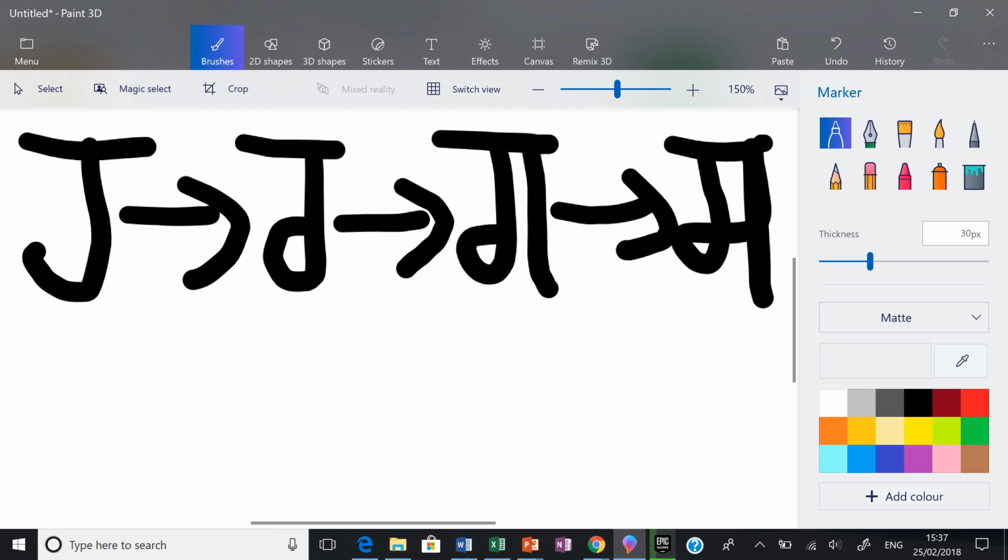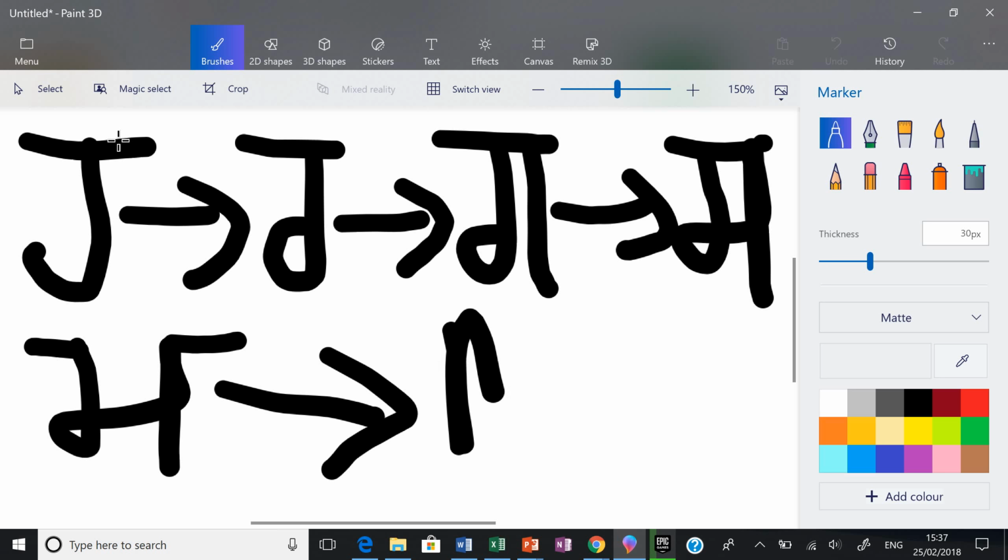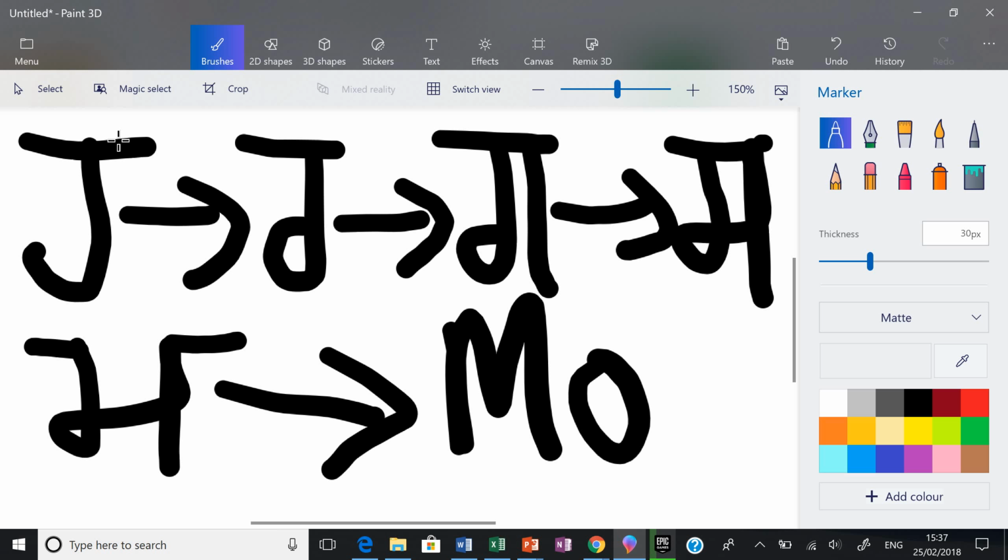If we don't extend that line across all the way, it will become M. See how it is. So it's like a convertible S, and that is M. And M is for mom.